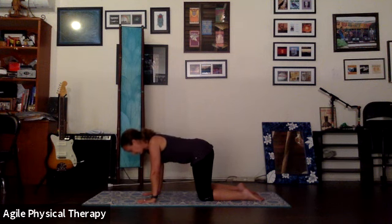Holding this here, let's go ahead and squeeze your shoulder blades together behind the back and then unsqueeze them, press them forward toward the floor. Squeeze together, press them apart. Keep that going. This is like a little mini push-up just for those shoulder blades. Those elbows are going to stay nice and still as the blades do that motion.